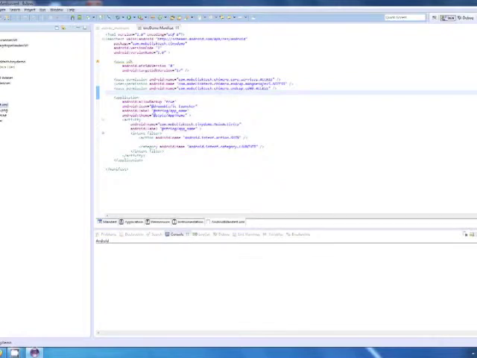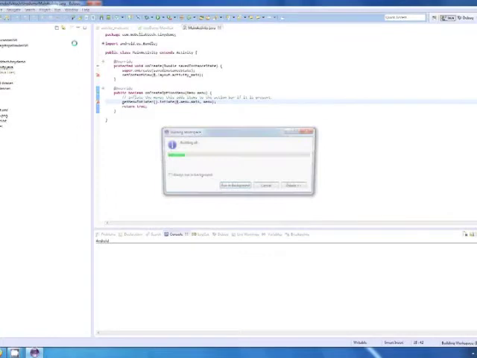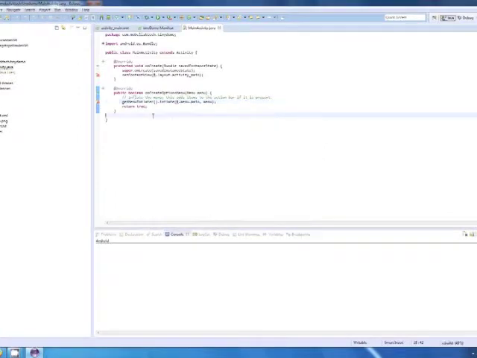Let's go ahead and start coding our main activity. So if we build this, and these errors for the UI will go away. And let's go ahead and write the functions that we built into the layout.